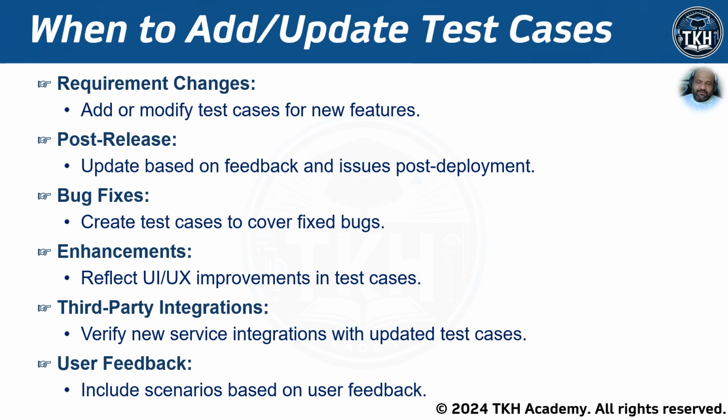Okay, now we know why we have to write test cases. We know what is traceability. Now the next important thing that comes into the picture is keeping our test suites up to date. Why do we have to do that? Because it is crucial for the accuracy and relevance of the tests, ensuring that they are always aligned with the current state of the application and the requirements.